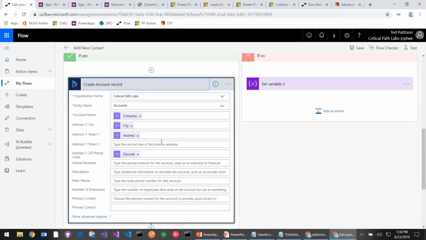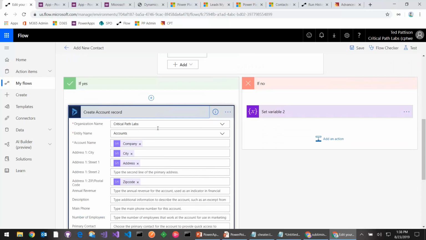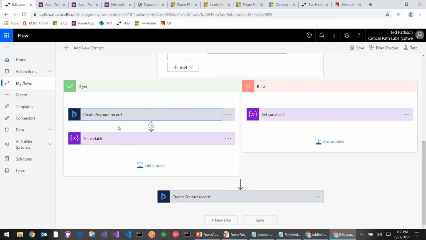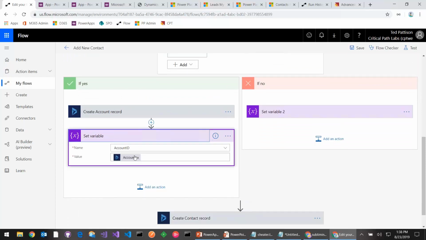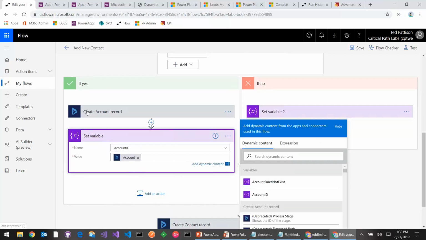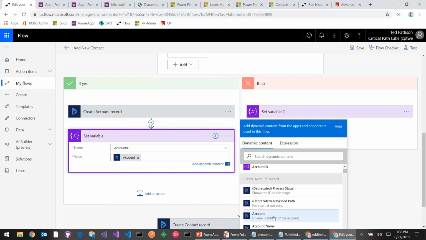And what's also really important here is that after creating the account, we are able to get that account ID. So here is where we create the account, but when this finishes, what is very important is that from that particular create account record, I can get the unique identifier.